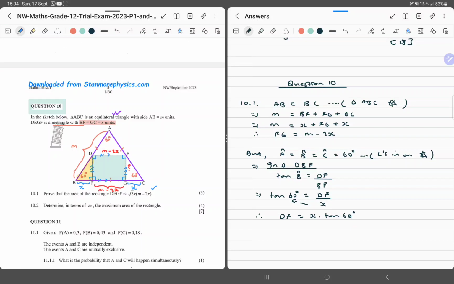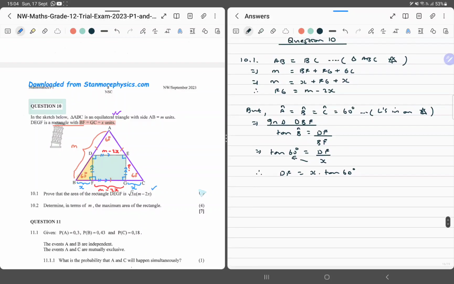Now this is done nicely and easily. Can you see? They are hiding the fact that this question is heavy. You would think it's just a walk in the park. No, it's actually heavier. So they are hiding that this is a high order question. Sometimes you will think by just looking at the marks that it's easy. Sometimes when you see big marks, it's not even difficult, it's just that there are a lot of things you have to say. But sometimes they put smaller marks so that you think this is easy, and then the next thing you're choking, and you're like, why am I choking? It's because you're not aware.